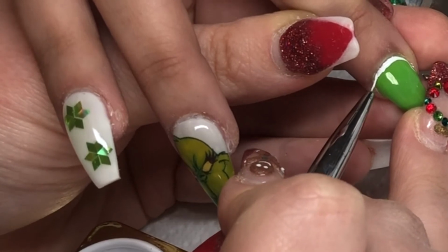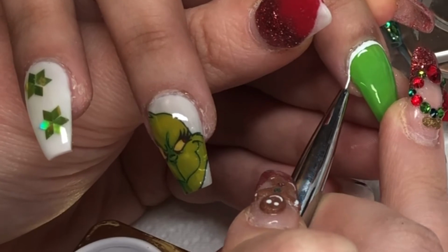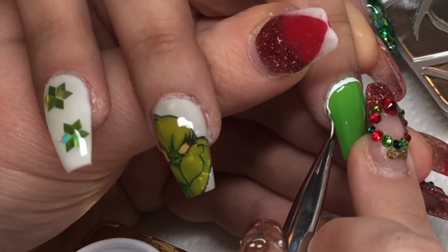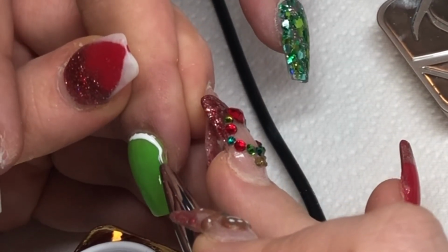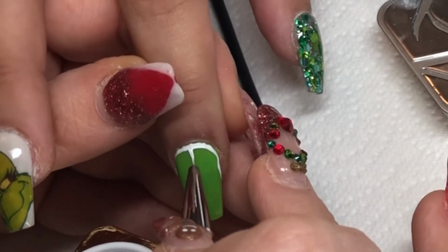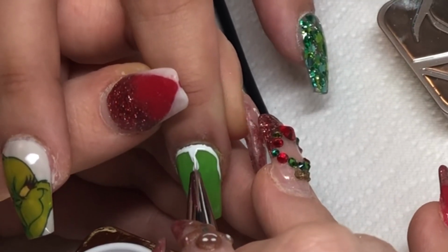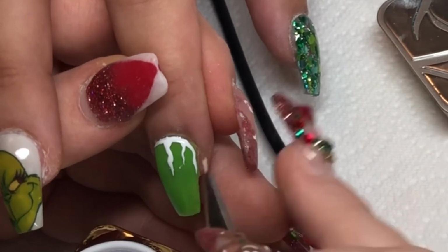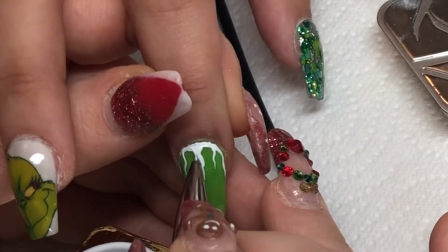Yeah, so I'm sort of cuffing around that cuticle, and then I do my little wiggles down the side just to make it look like a funny icicle, like wiggle. And I've done that side, I do a bit longer, so I go wiggle. Then I do the middle one to the same length as the side ones to make it look like OCD, okay? So it's all symmetrical because I like symmetry. Yeah, so that's that. And then I got my little ones on the side.